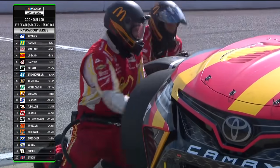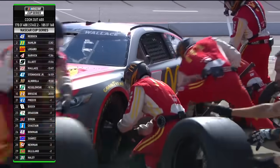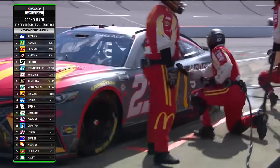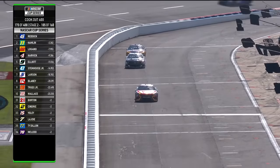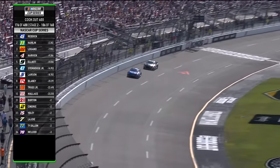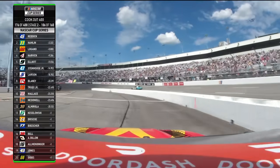Oh no, slow right side. The jack comes down. Tire changer's looking at him, jacking this thing up. This is going to be at least a second, maybe 2 seconds slower than a normal pit stop for Bubba Wallace. Now you have to wonder how frustrated Bubba Wallace is, and does he drive frustrated, knowing that was a longer stop? Luckily that happened under green. I mean, if it happens under yellow, we lose dozens of spots. Under green, he's just used a lot of time on the racetrack, probably just a few spots.